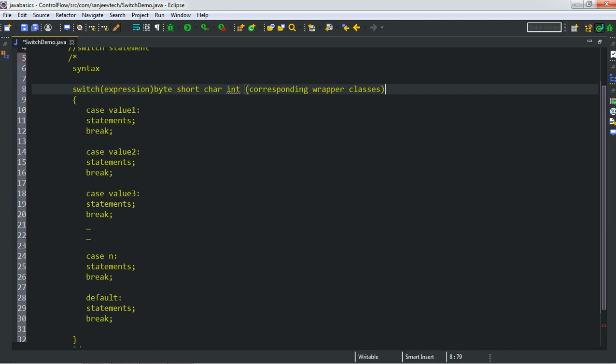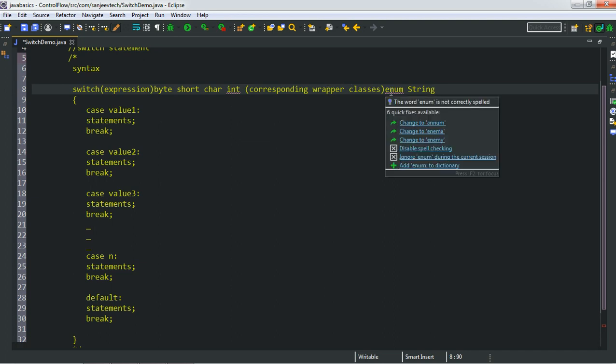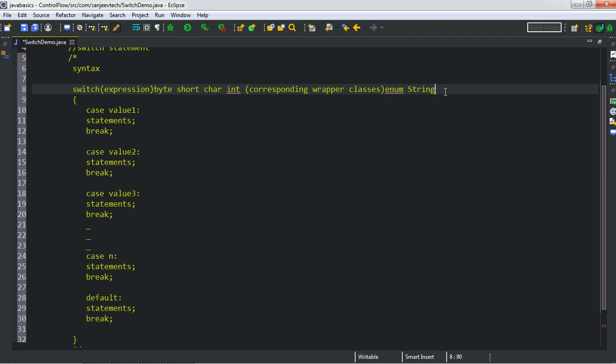It also works with enum and string. Okay, so the allowed argument types for the switch statement are byte, short, char, int, and the corresponding wrapper classes. Enum, it also works with enum and string.